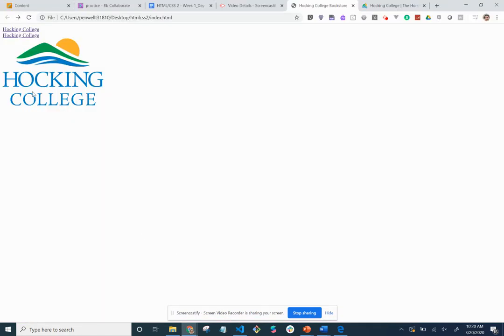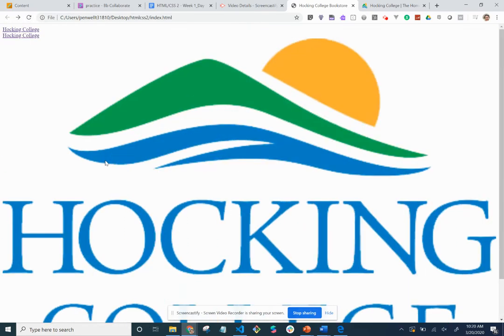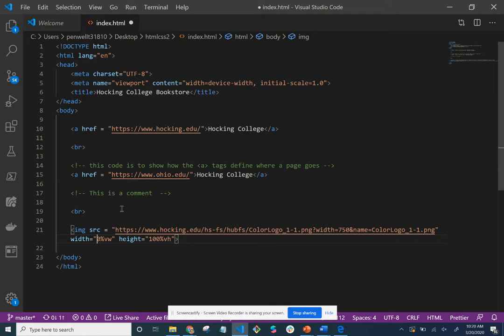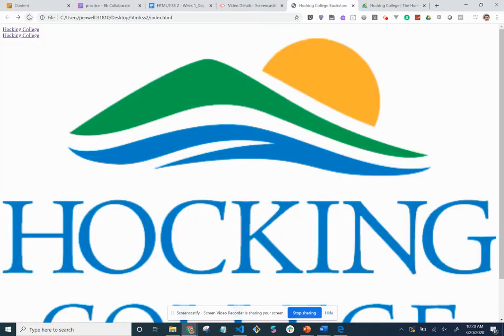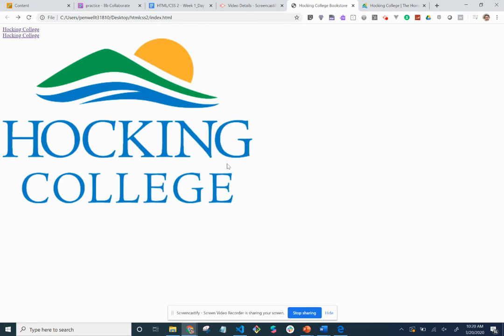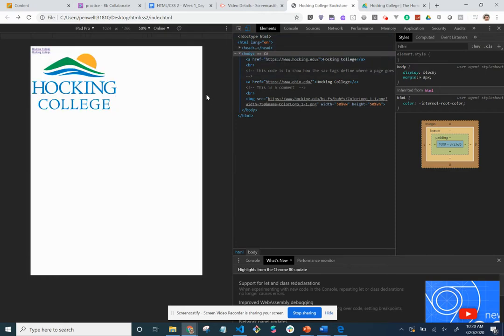Makes sense, right? And let's see. Okay, so it's now 100% of the width and the height of this web page. You can do something smaller if you want, like 50. Okay, now it looks like it's half of what we can see on the web page. And since it's the view height and the view width property, let's do Control-Shift-I, which opens up our console. You can see that it's still about 50% of the width. The height's not so much. I think that's because I just don't have any content down there.